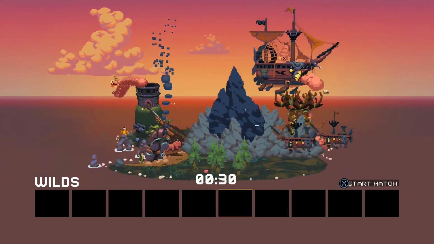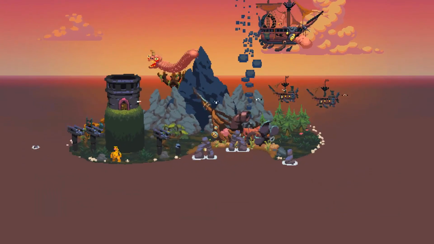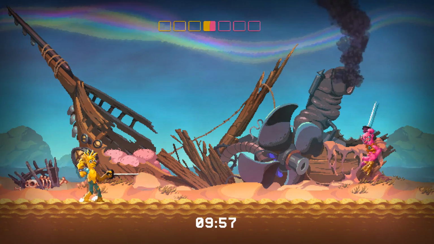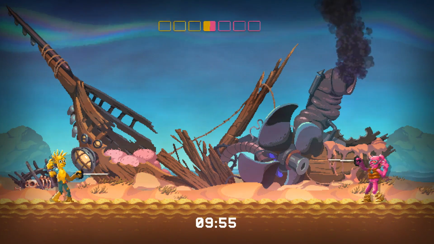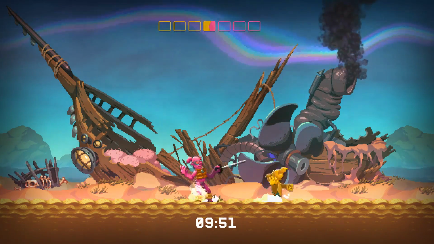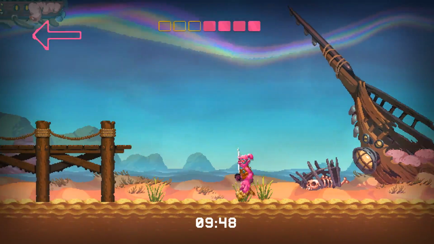We could do wilds. We could do beach. Let's do beach. Yeah. A final showdown in front of the shipwreck. Oh, wait, I want that side. Who's who? I'm going to be yellow now. Okay. Kristy is yellow. I'm dying.